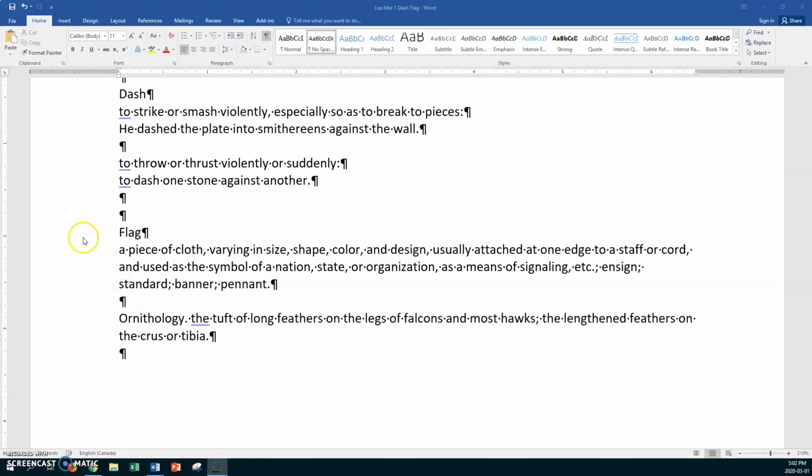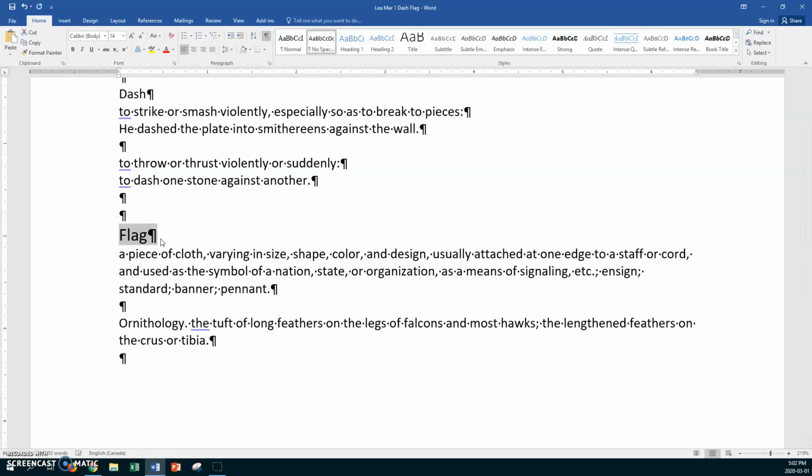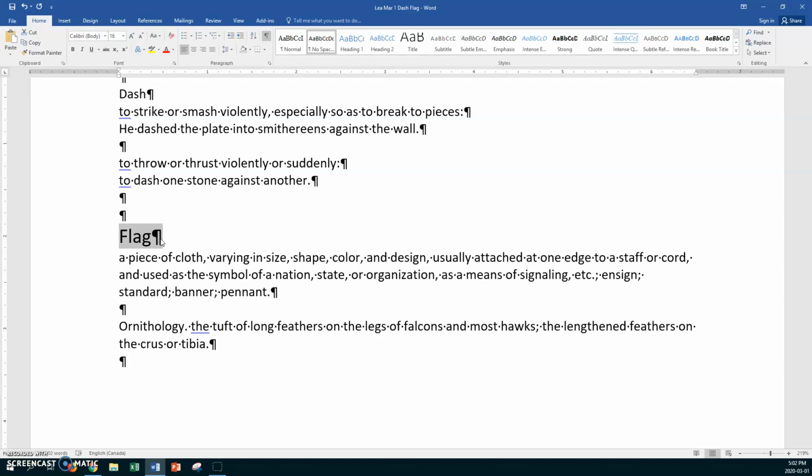Now your instructions ask you to put your cursor in the left-hand margin and left-click once to select the word flag. Now, we want to size it up 3 times. So Control, right square bracket, 1, 2, 3. You want bold, Control B for bold. You want italics, Control I for italics. And you want a font color. Any color is great. I'm going to go with green. Okay, so I've got green because that shows up nicely.